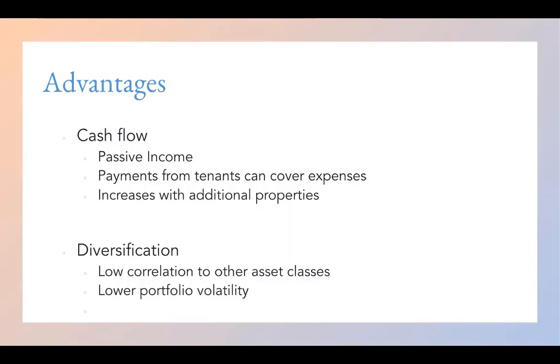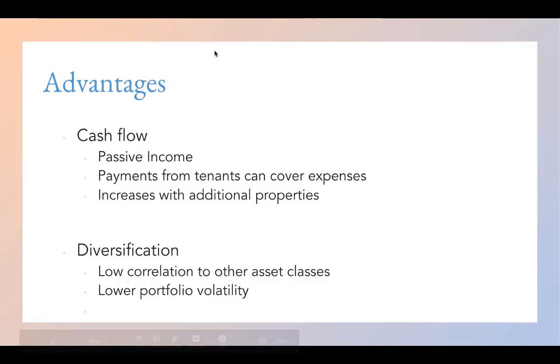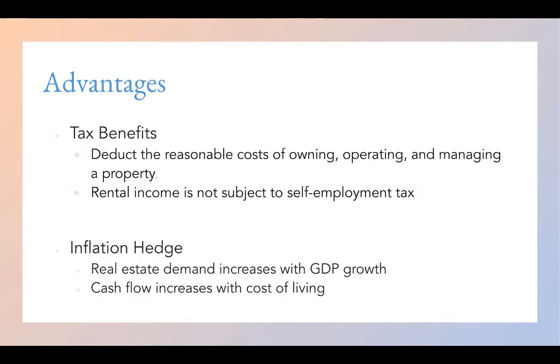Additionally, diversification is another advantage. Real estate has a low correlation to other asset classes such as equity, and with the low correlation, it lowers the overall volatility of your portfolio. Additionally, the tax benefits are another advantage. You are able to deduct reasonable costs of owning, operating, and managing your property, and rental income is not subject to self-employment tax. Additionally, you can deduct other things such as your mortgage interest, depreciation, cost of repairs, and you also have a deferral of capital gains.